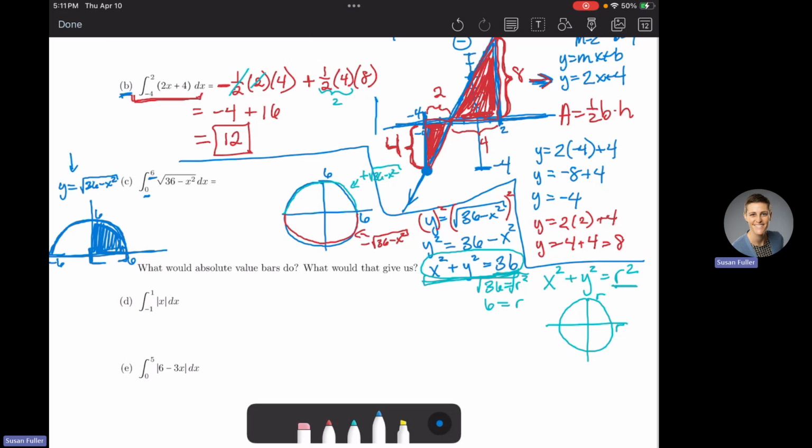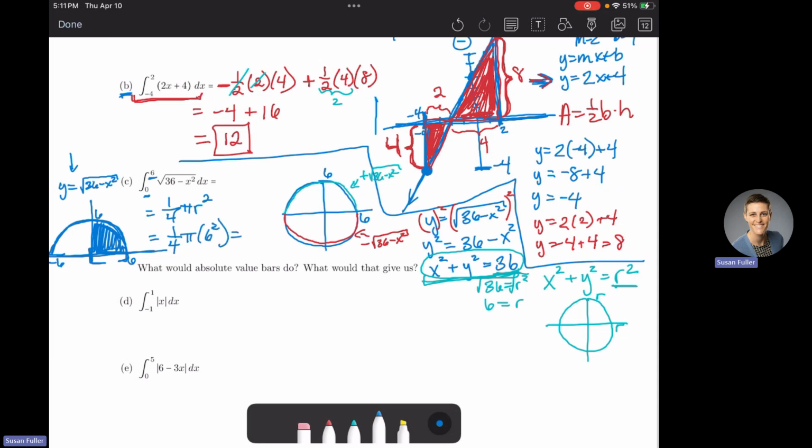So how would I find the area of a quarter of a circle of radius 6? Well, it's going to be a quarter of the area of a circle with radius 6. The area of a circle with radius 6, you could go back to your geometry sheet from 3.10 forever ago, and you would find that it is pi r squared. We only need a quarter of that, so we're going to multiply by 1/4. We're going to plug our radius of 6 in.